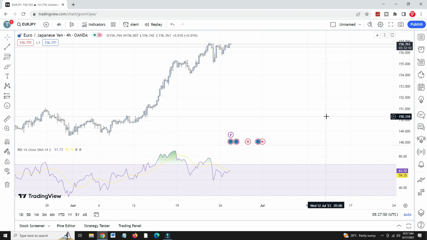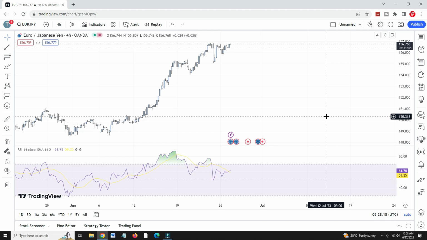It's going to be absolutely no imaginary historical testing or anything like that. It's just me. I'm going to open my charts, I'm going to do my analysis, and then I'm going to project where I think the price is going to go, whether it's going to go high or low, and then after a while we'll come back and see what has happened and whether I was right or wrong.